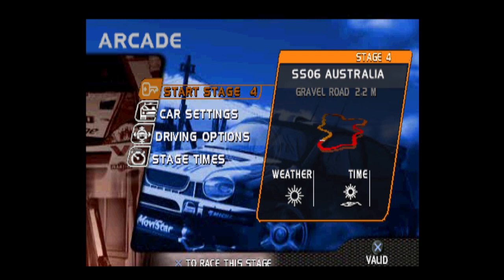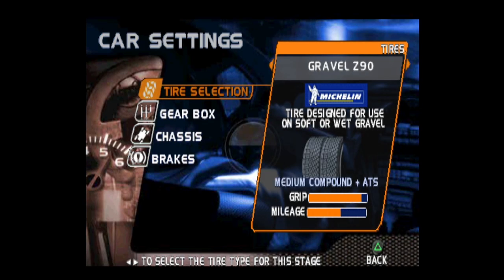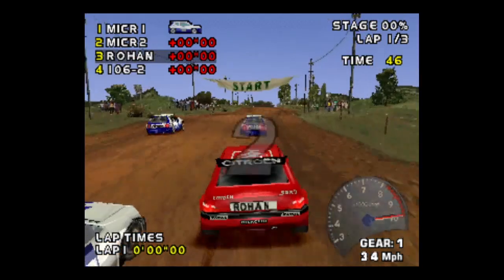First championship, we're going to Australia, like I was talking about. I like Australia in this game, it's really fun. I think I'm also pretty good against the AI in Australia, so that probably is a reason too. I'm going with the softer compounds because I do want the extra grip. I feel like that's what gives me an edge over my competitors. Let's go. 3, 2. So this is what Australia looks like.